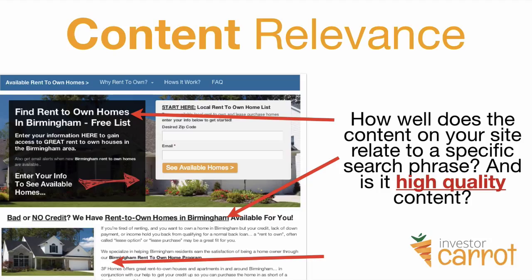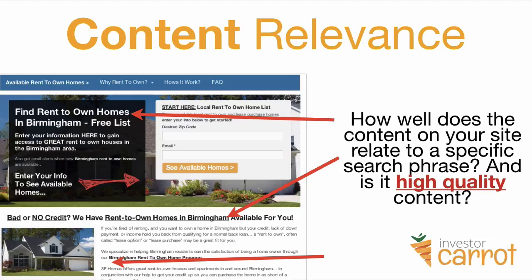So here are some ways that you can make your content more relevant and help your on-page optimization be better. Now, we have a full blog post about this on the Investor Carrot website. Go to oncarrot.com/blog and then find the post that we have in there, something like the 12 key factors to on-page optimization. We also linked to it from one of these emails in this series that you've likely already received.